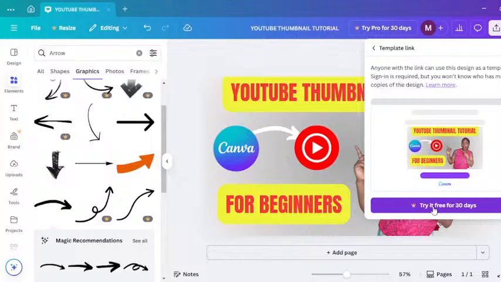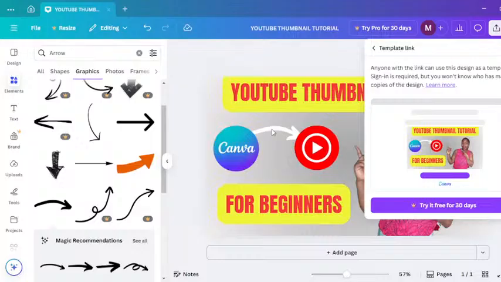They can be able to change whatever they want to change, and they can be able to come up with different designs, so it gives them an option to be able to change and add on some stuffs and remove some stuffs.